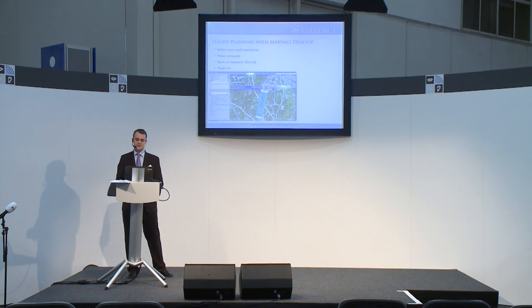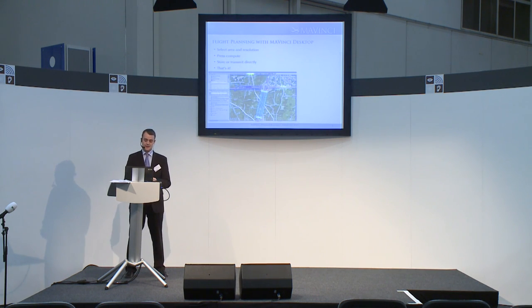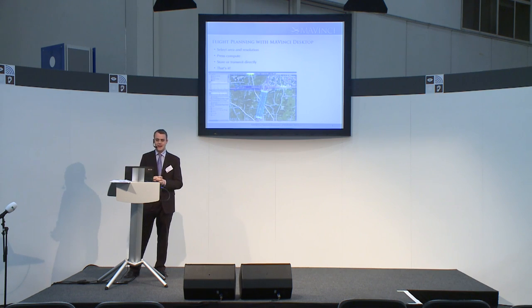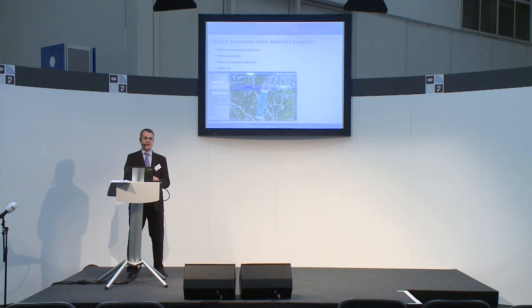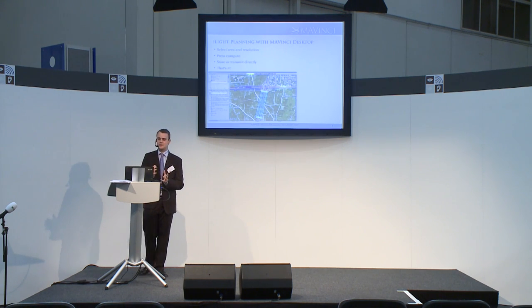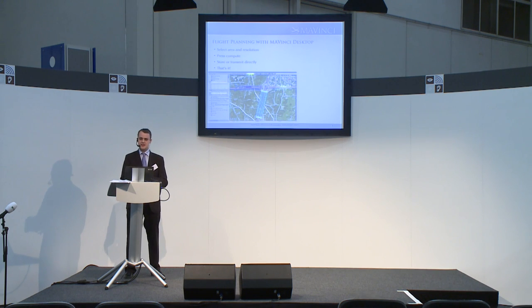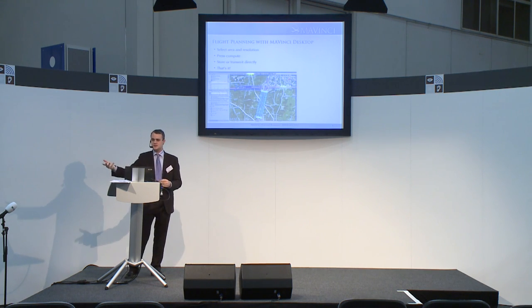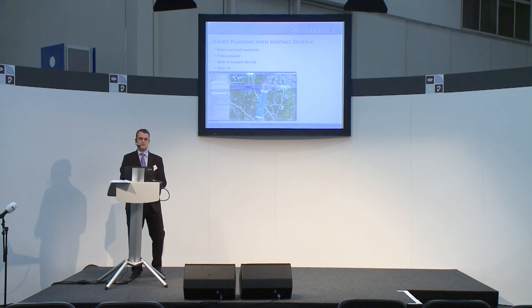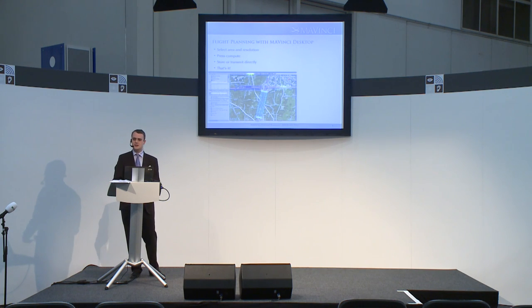And afterwards, some days of processing by GeoID. So first, everything starts with a flight plan. To do a flight plan, you have to select the area you're interested in. We have a software with a virtual globe, a little bit like Google Earth, integrated into our flight planning software. You just click the corners, select the ground sampling distance, press compute, and you've got your flight plan. Then you can transmit it to the UAV, or you can store the mission. For example, if you prepare your flight plan at home, you can save it and fly it later.